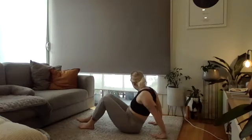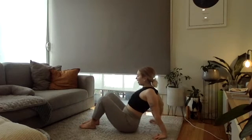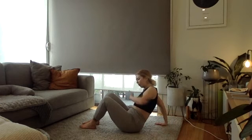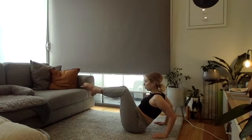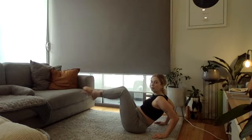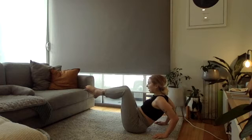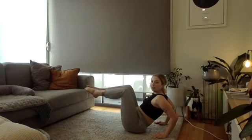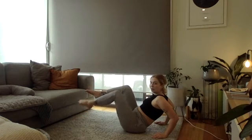So setting up, fingers pointing towards you, bending your elbows will help you balance and support, and really focus on ribs down, creating a really nice dish shape with your ribs and hips. All right, let's go. So leg lift or leg lower, keeping everything nice and controlled. Maybe you can work with your breath. So that would be exhaling on the way down, inhaling on the way up, utilizing that pelvic floor activation. Beautiful, you got it.